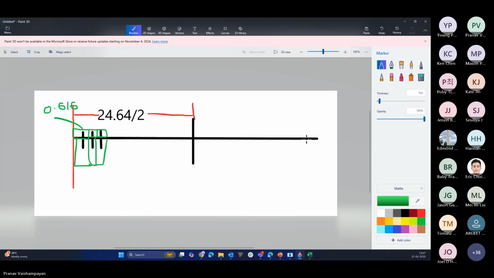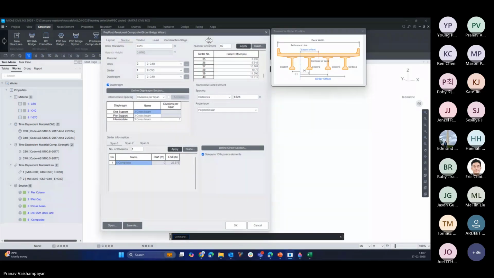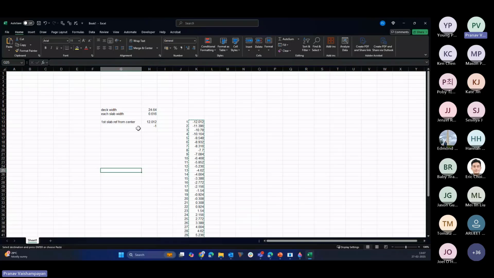Okay. So I'll wait for 30 seconds for everyone to complete this step. Open Excel. We have our deck width. Each slab width is 0.616.